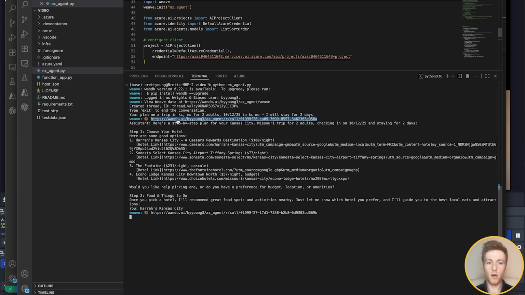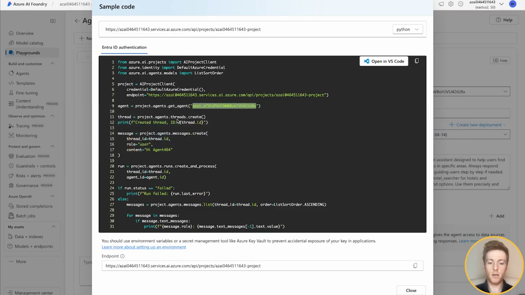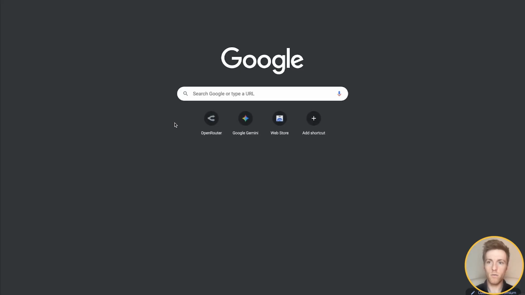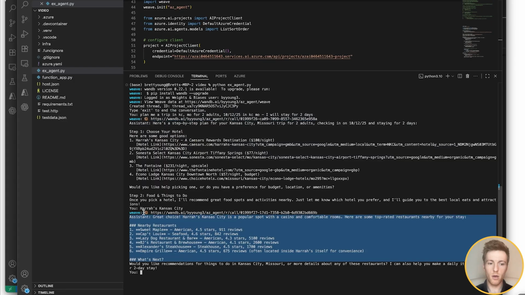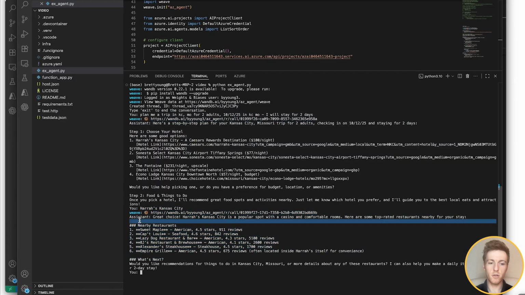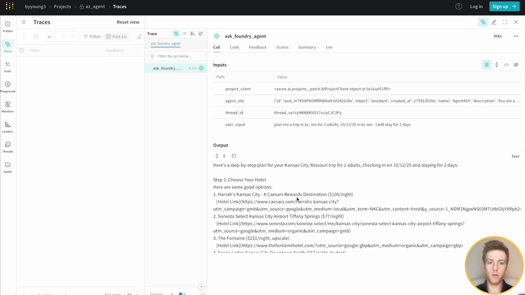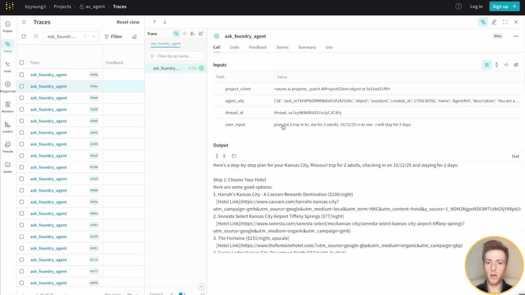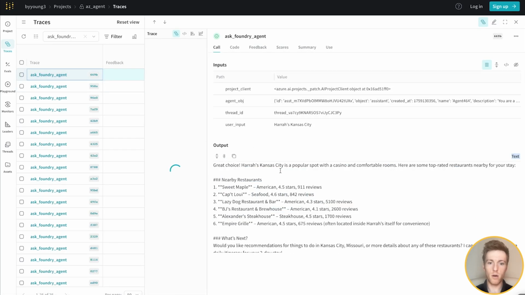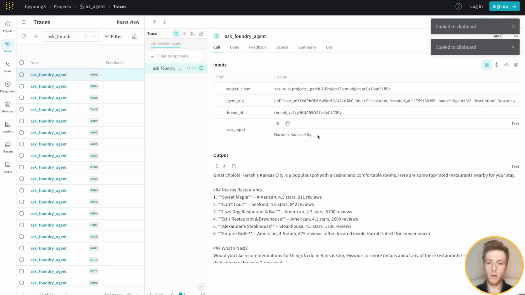While that's loading, I will open up this link here inside Weave. And you can see that we've got a response. It finds restaurants nearby along with ratings. And inside Weave, you'll see here, this is the original query that I gave the agent. I basically asked it to plan us a trip, and you see the output is stored here along with my selection and the response from the model.